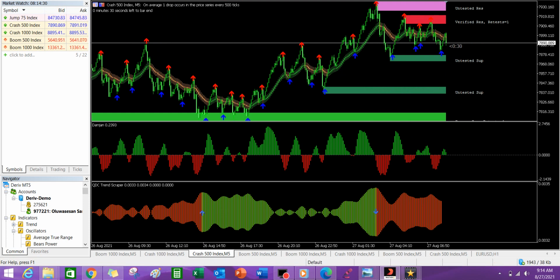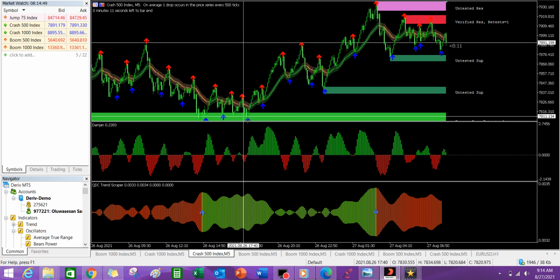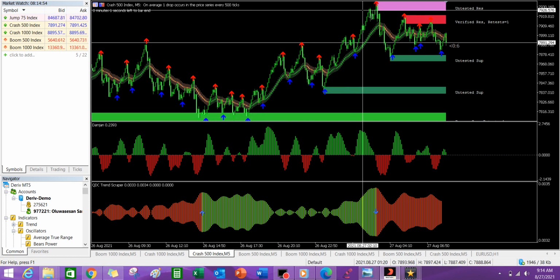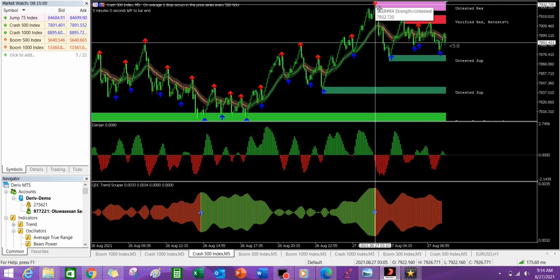Okay, so let's check out other assets, just to buttress what we have explained so far. Okay, so as we can see, this is crash 500, also on 5-minute time frame, just the way we have seen it right from this support zone. You can see, despite the fact that it was finding difficult to break out from this resistance zone, pulling it backward to the support zone, eventually it broke out from it totally, and it went up to this level, which ended the uptrend. Okay, it brought the trend to an end right here.